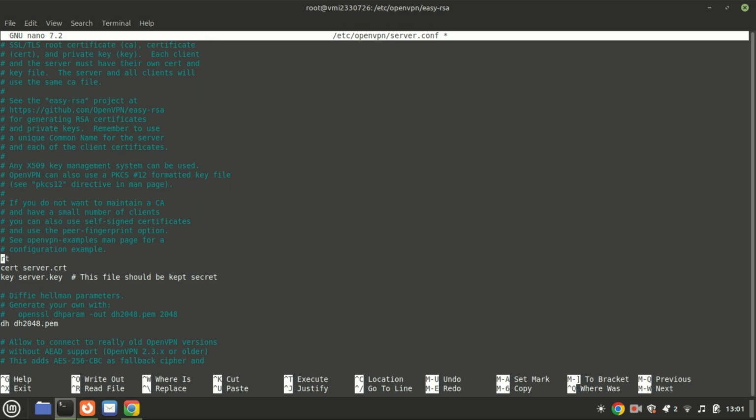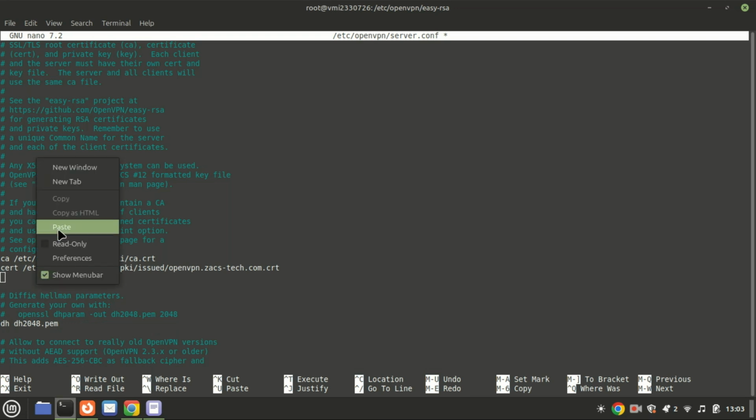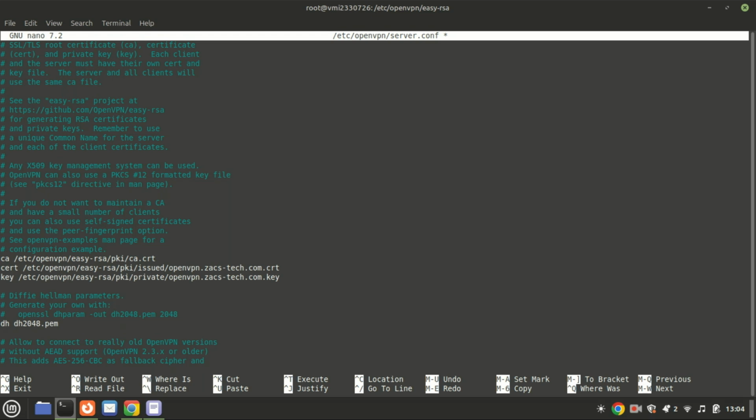Make sure the following lines are pointing to the certificates and keys you created. Also, change the Diffie-Hellman parameters setting.